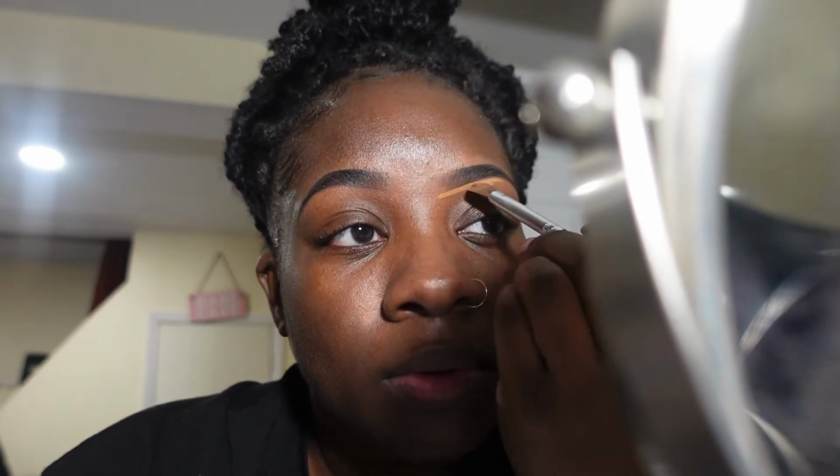Now she's doing a little concealer vibe. So she's going under. That's probably fawn. Broker concealer fawn. So, you know, she's just blending it out on the bottom. So it looks seamless. Makes it look like them her real eyebrows. Even though, you know, we all know they're not. But, you know, go off, sis.